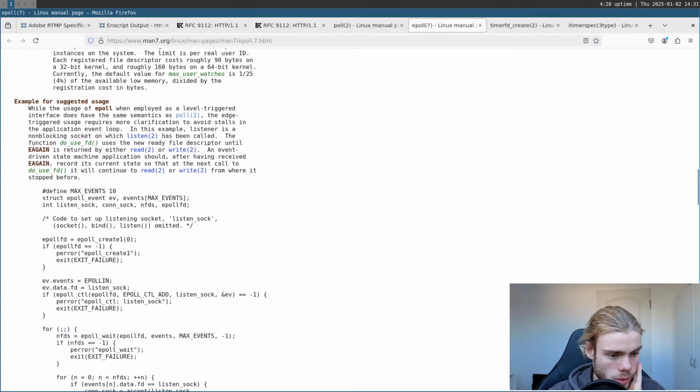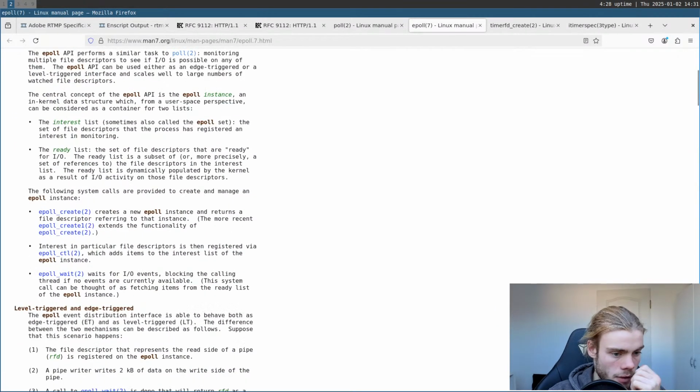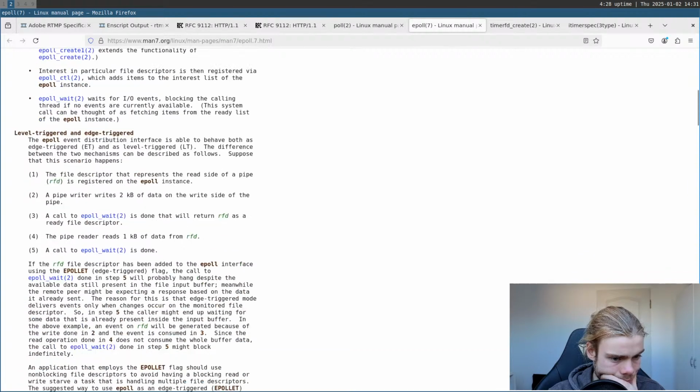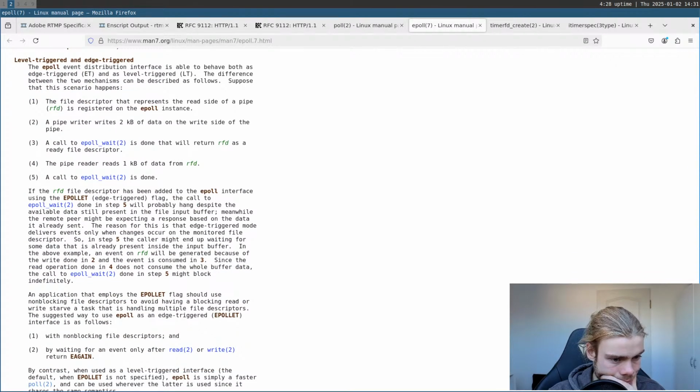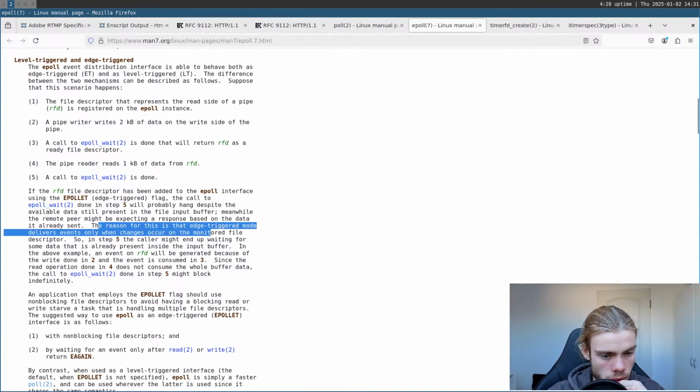We probably want to make this a level triggered thing. And I didn't quite get the difference between level triggered and edge triggered. So edge triggered delivers events only when changes occur on the monitored file.